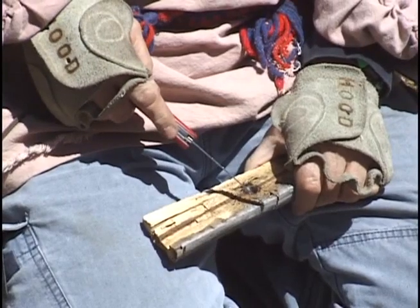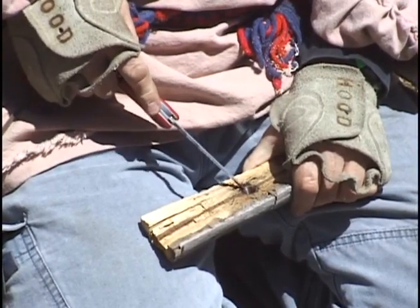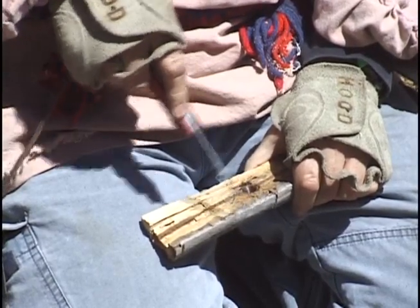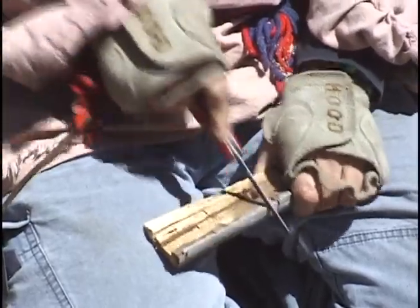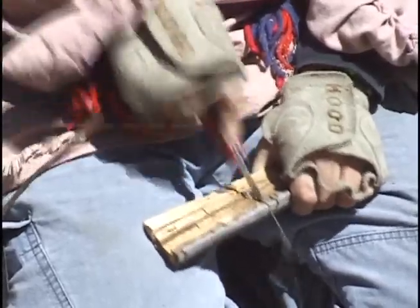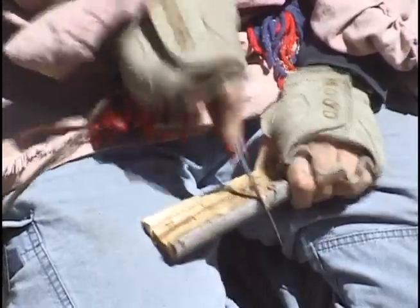What I'm going to do now is make a notch right in this piece of wood. And that notch is where the coal is eventually going to form and drop down. If it drops out down into here, it's going to drop into a batch of tinder that we've already placed where it should be. So using my handy dandy Swiss Army knife, we cut a little notch.